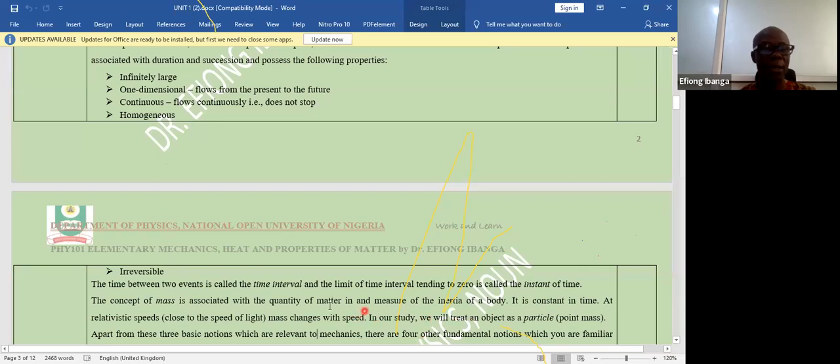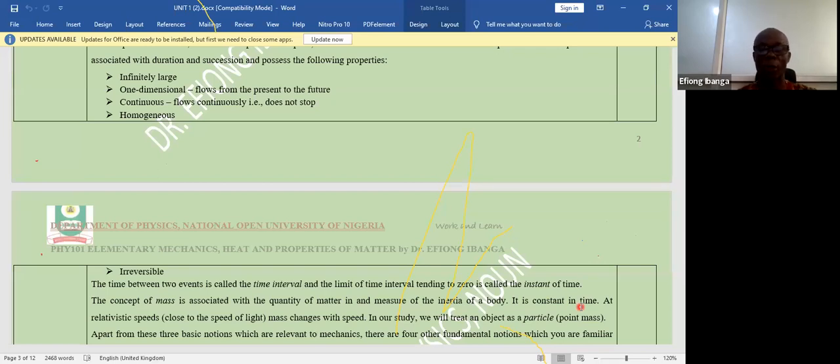That's what we mean when we talk about mass. Now, mass is constant in time, as far as we are not talking about the motion of an object at a speed close to the speed of light. Those of you that will be studying the physics of relativity will come to realize that when we observe the mass of an object at speeds close to the speed of light, such speeds are called relativistic speeds, then mass will increase with speed. We are not going to deal with that here. So that's why I'm saying that mass is constant in time. As time goes on, it does not really change.